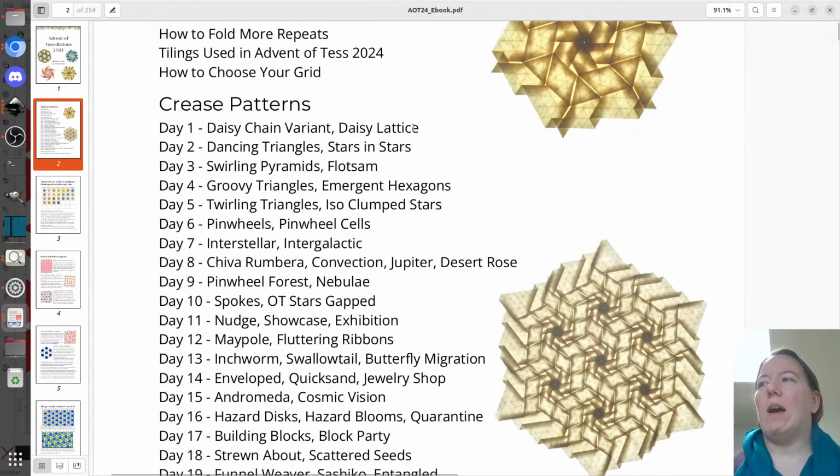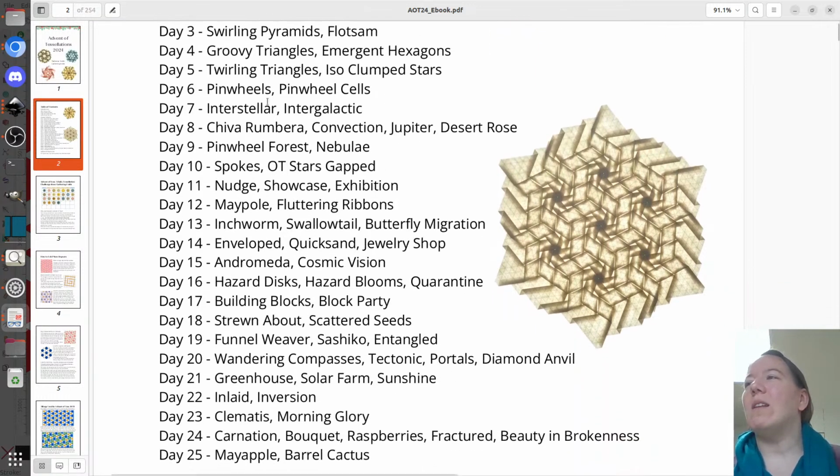Every single pattern has at least one alternate ending, whether that's a difference in spacing, like between dancing triangles and stars, groovy triangles and emergent hexagons, twirling triangles and isoclumped stars, or changes in symmetry. So pinwheels versus pinwheel cells, Chivarumbera versus convection, Jupiter, and desert rose, pinwheel forest versus nebulae.